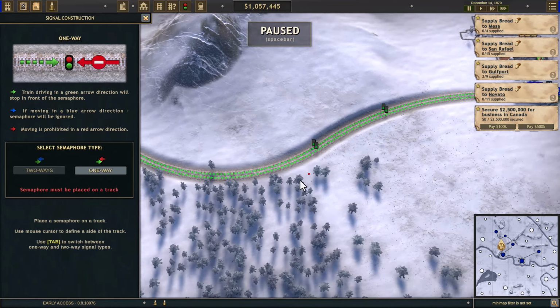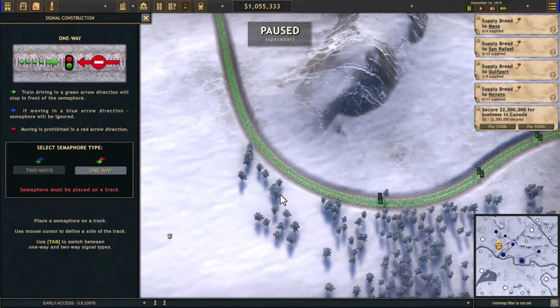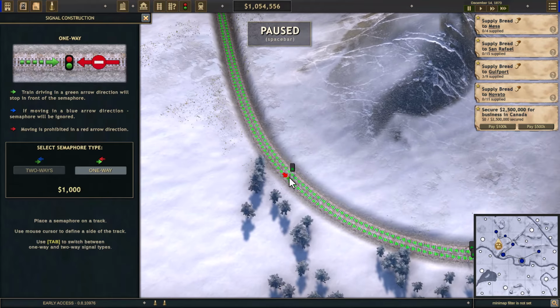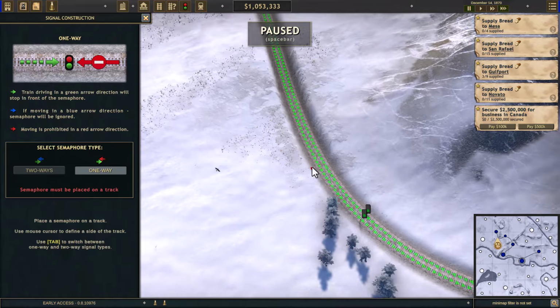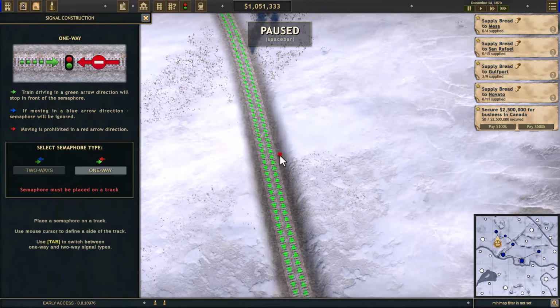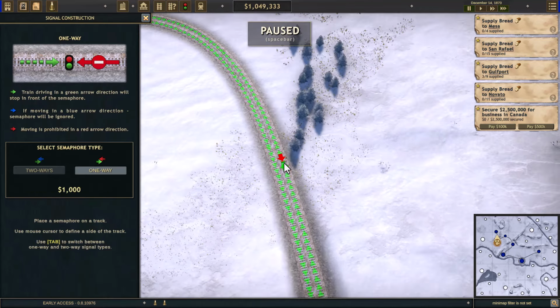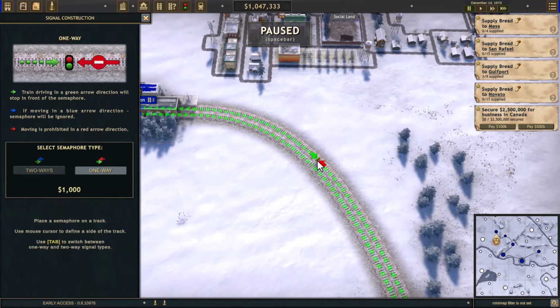I will, of course, make my obligatory plea to the developers to give us a key or combination of keys where we can automatically lay signals throughout an entire section of track or between junctions of track, or however you want to look at it. But please, we need that. At least I certainly do.